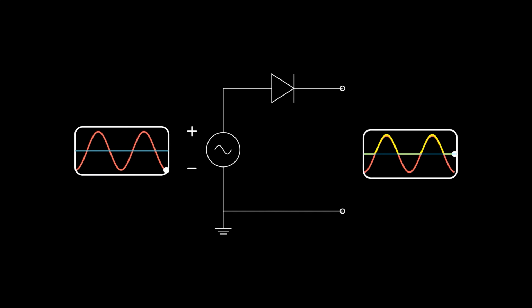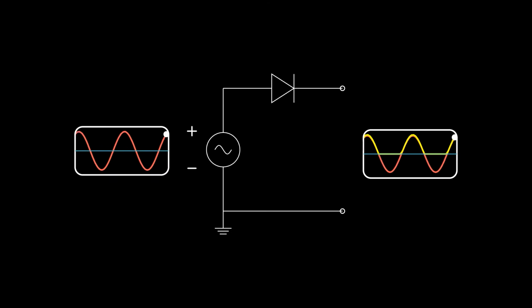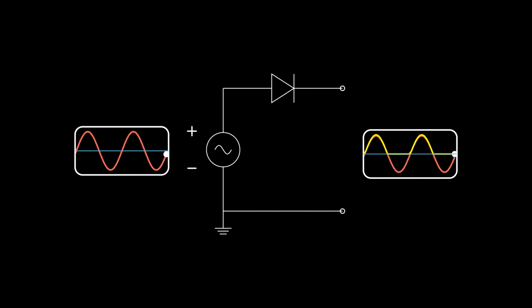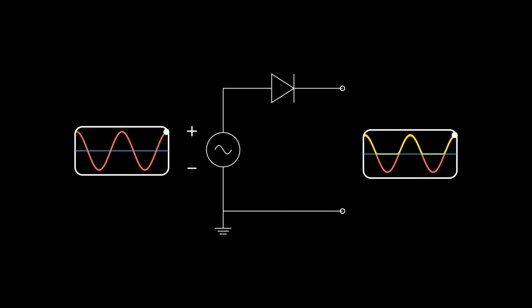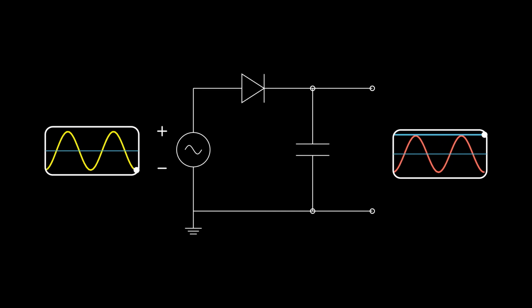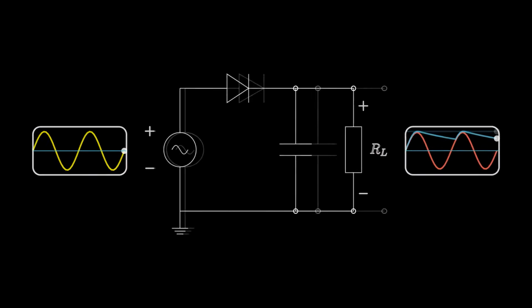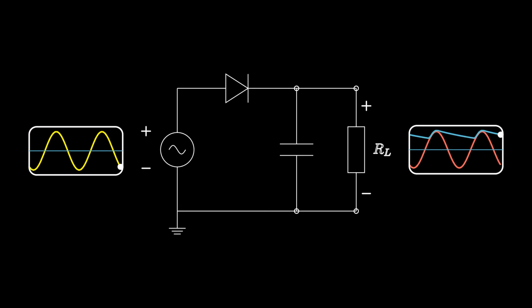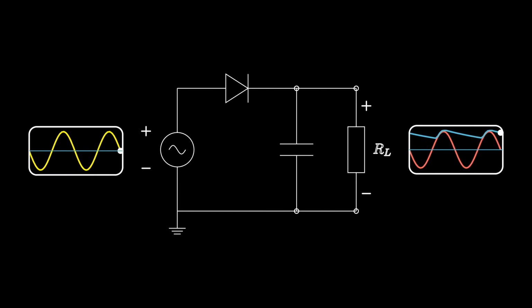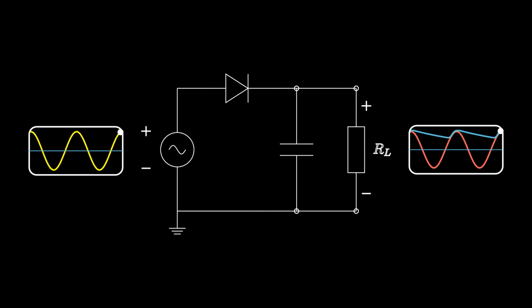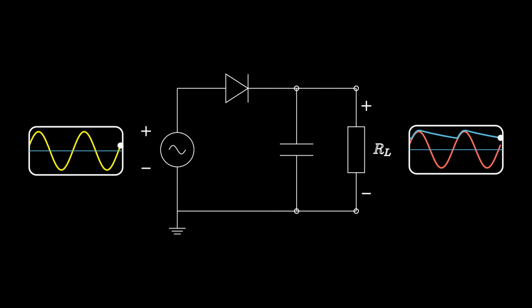So this is the ordinary operation of a half-wave rectifier, and our circuit looks a bit like two of these stacked on top of each other as far as the capacitors are concerned. It turns our AC input into a unipolar DC output, so we just bang a capacitor on the output to smooth it out. What we know from earlier is that the capacitor will charge up, and with no load, the output will be held constantly at that peak voltage. But once we attach a load, the capacitor will discharge after the peak of the rectifier sine wave, and the amount the capacitor discharges between the charge cycles is what we call peak-to-peak ripple. It depends mainly on how much current we try and draw from the supply.